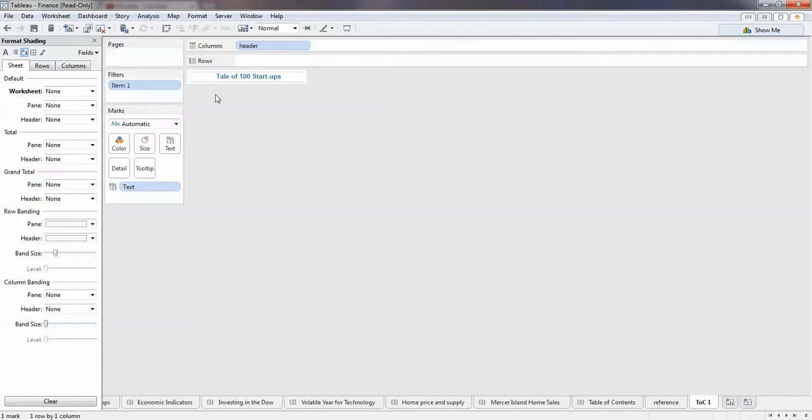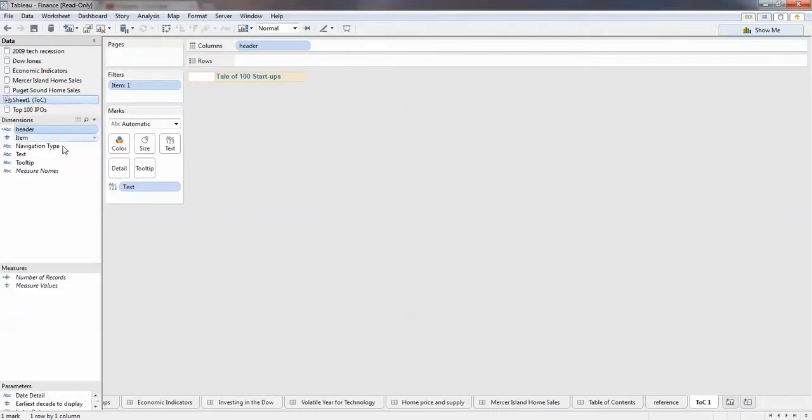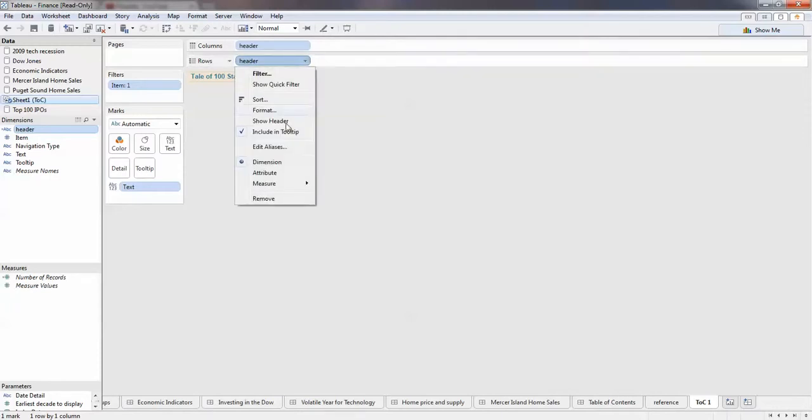I think the reason we have the blank here is because we've got a placeholder here. If we place the header here again, this disappears. Now that's good because it's unchecked. That's what we need.